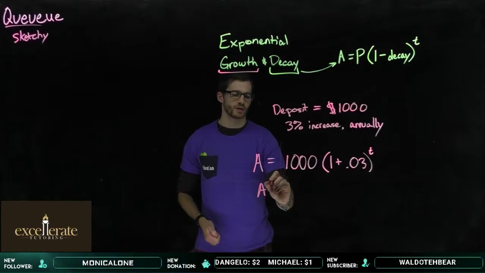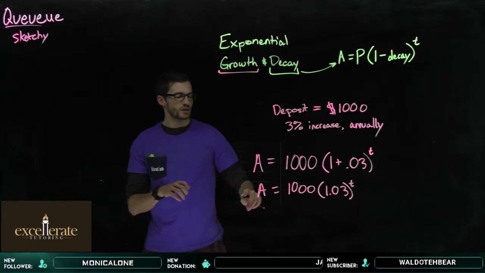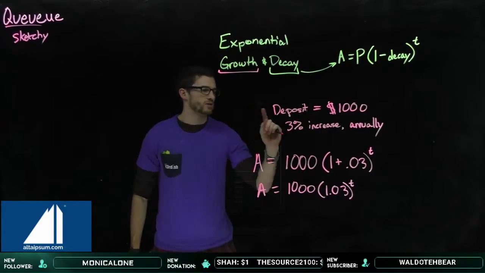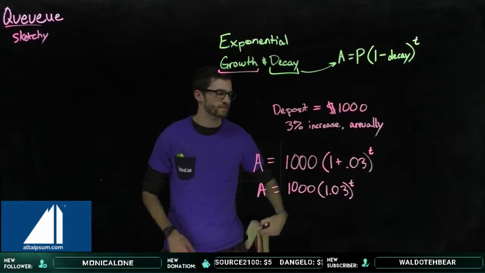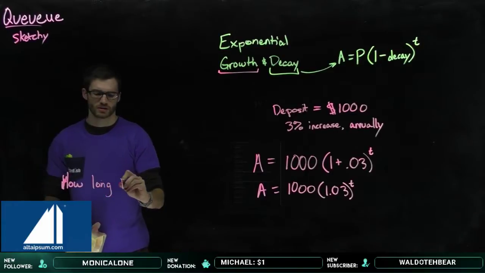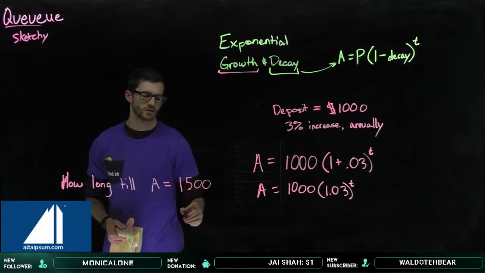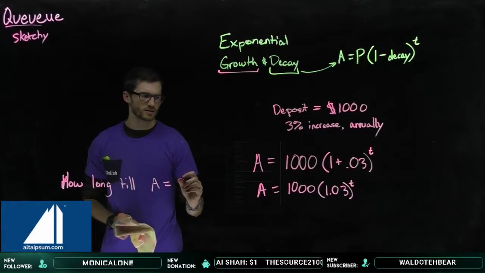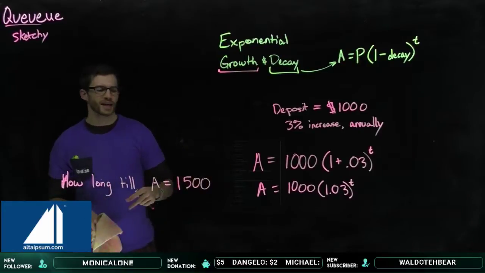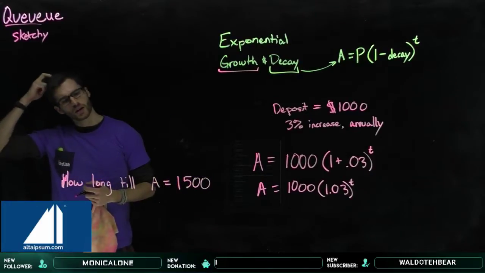So in this case, it'll be 1,000 times 1.03 raised to the t power. Now, the important thing here is you don't need to know all of these things just to find the balance. They might say you have a deposit of $1,000, 3% annual increase, and then how long until the account balance is, let's say, $1,500. I'm also not going to fully solve this. But if I'm asking how long it will take to get to 1,500 from 1,000 with a 3% annual increase, and how long in years, the rule of 72 divided by 3.